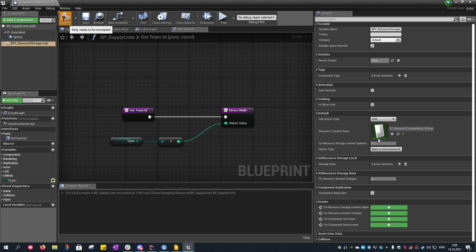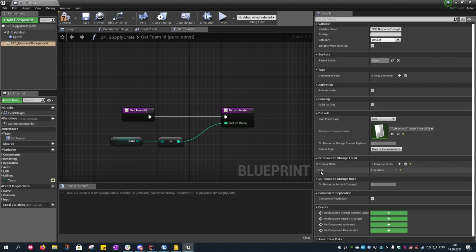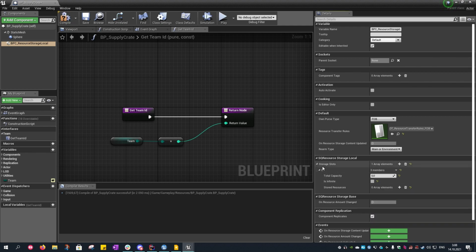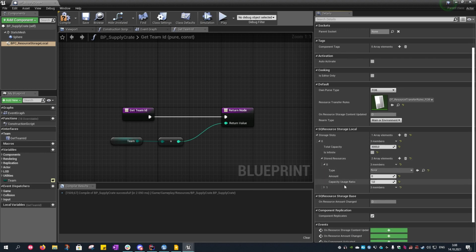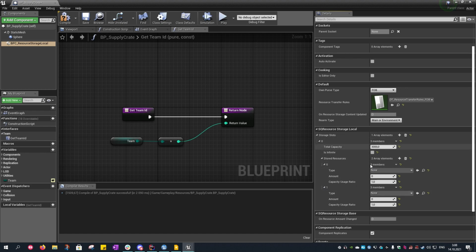And here's the juicy stuff. We have this storage slot array. So we add a new storage slot and set its capacity to something like 3000, and add the available resource types that could be stored in that specific storage slot.